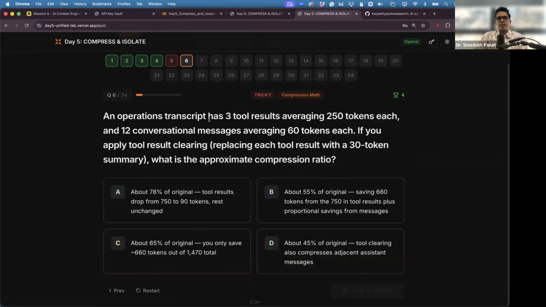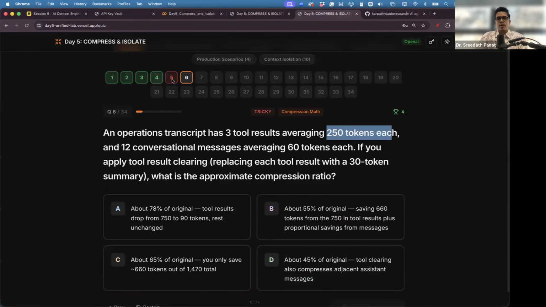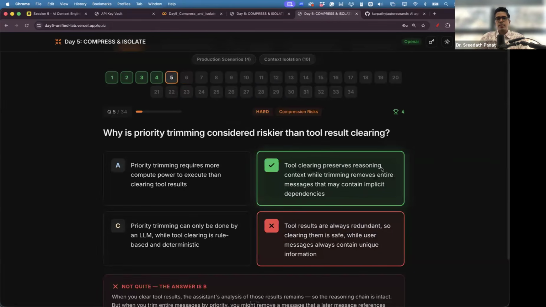An operations transcript has 3 tool results averaging 250 tokens each. So 750 tokens. In B, it is saying, let me go back to fifth. Tool clearing preserves reasoning context, while trimming removes entire messages that may contain implicit dependencies. So basically, in tool result clearing, LLMs can also clear tool results sometimes in LLM summarization, but there it's not clearing the tool results, it's summarizing them in 1 or 2 sentences.